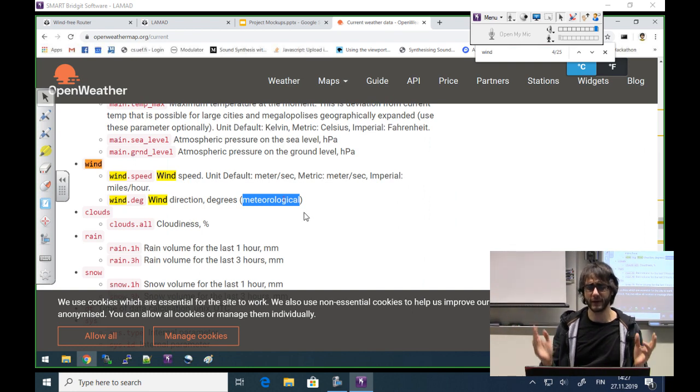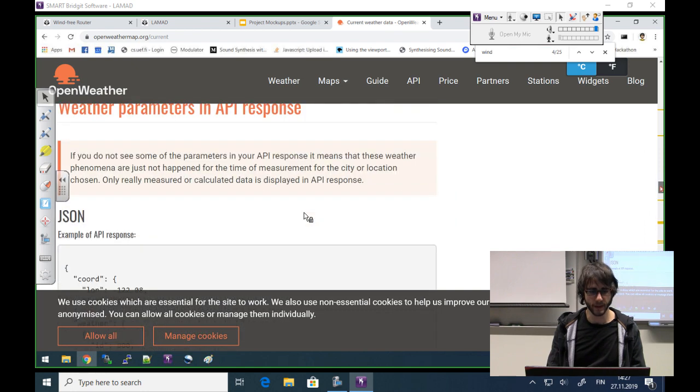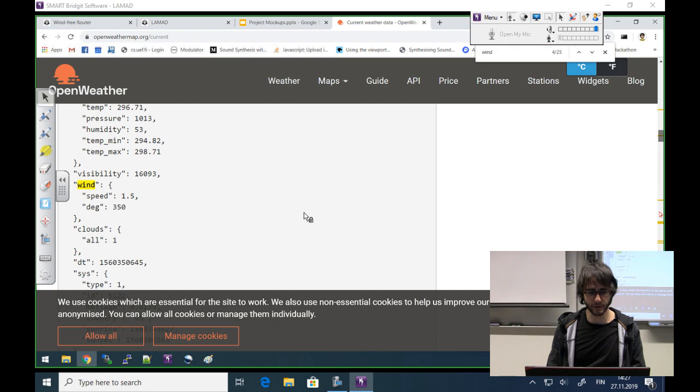Of course, you can debug this very quickly and check it compared to some real weather websites, see what the wind is like, and do a checking there.